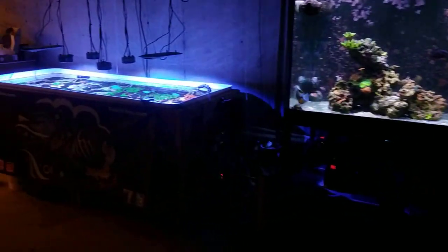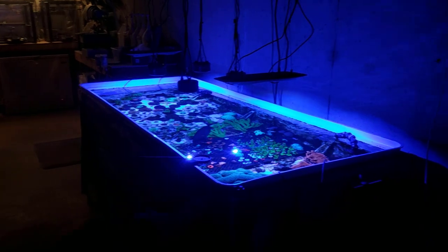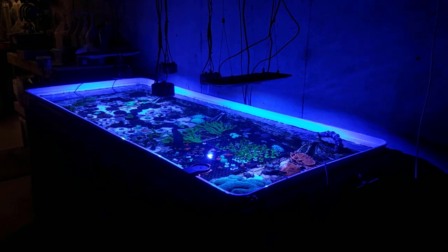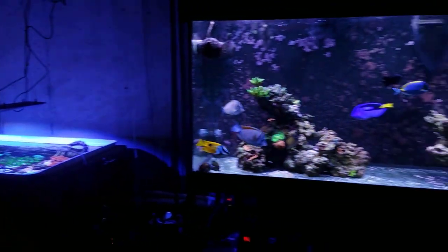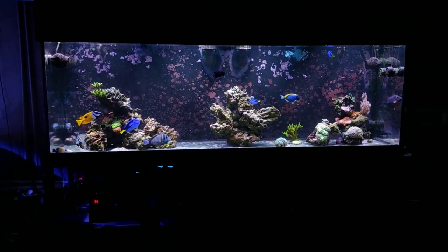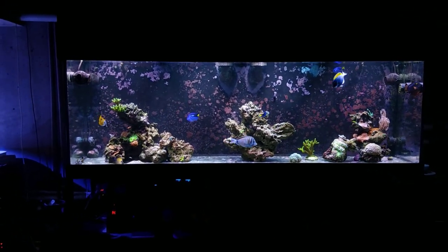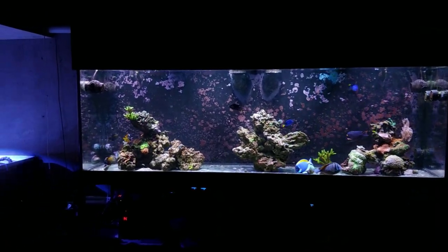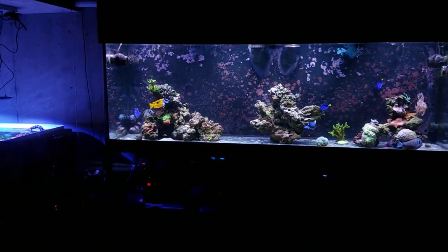At the moment, I'm just kind of restarting the grow out tub. Big Bertha's in there, seems to be pretty happy. Cutting up colonies, healing out some coral, cleaning out the tub, just kind of getting things back on track, because we've been just slacking over the last 6 to 9 months. It's been a pretty rough couple years for me. If you've been on the channel, you guys know that I got a lot of personal stuff going on. So the tank took a back seat, life just in general took a back seat. So right now, restarting the 300, putting new frags in there, putting some new rock, taking care of the tub here, getting everything all set. It's just kind of rebuilding.